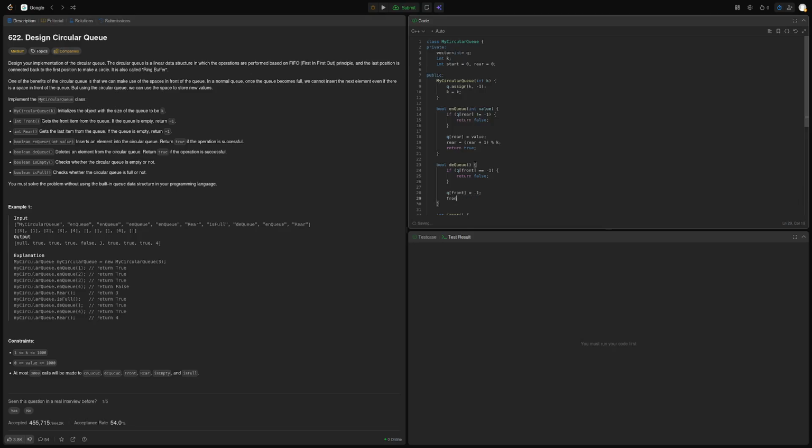Wait, so if front is rear +1 percentage k, then front +1 percentage k.